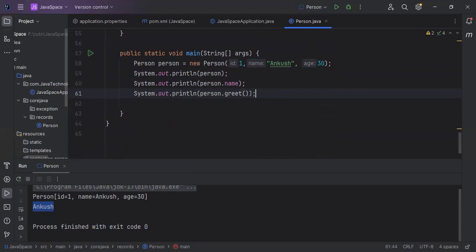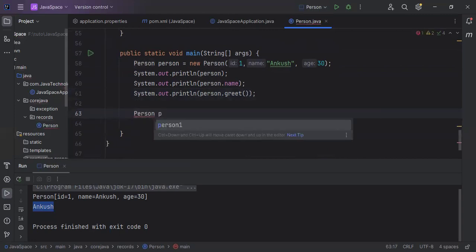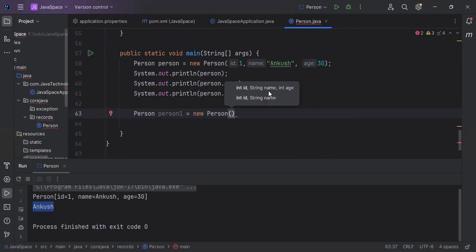For example, here I am creating person object, person1 equal to new Person. Now I will pass the name as empty. So first I will pass one ID, then the name I will pass, and I will close this.